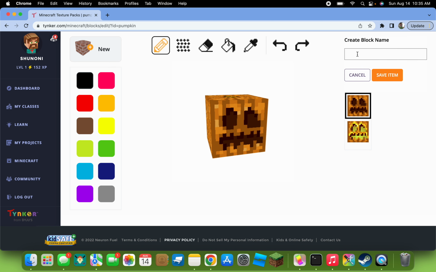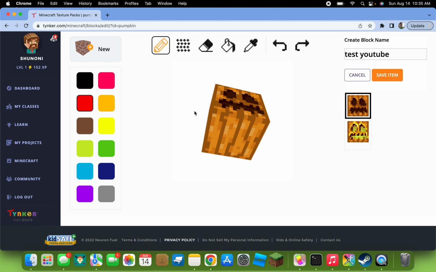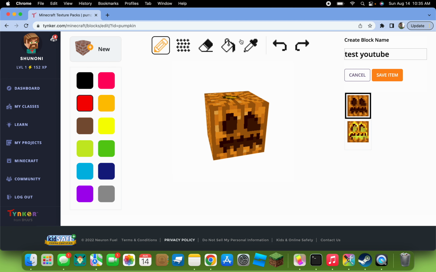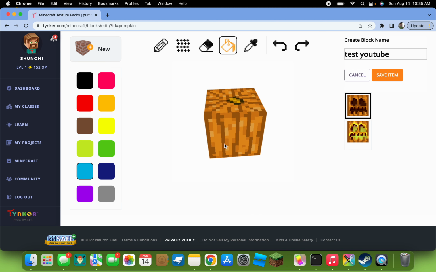Now you also need to give it a name. I'll just name it Test. And I know I gave a pretty weird name. So, now you can color code it however you want. So, now you can just color it and then make it look like whatever you want. You can just make it your own and recreate it into an entire hat.